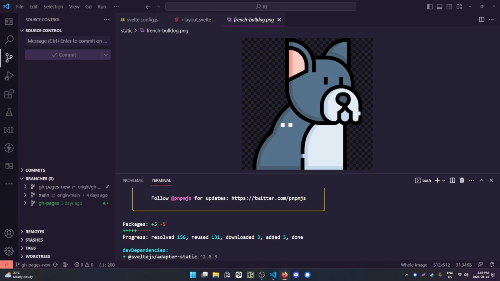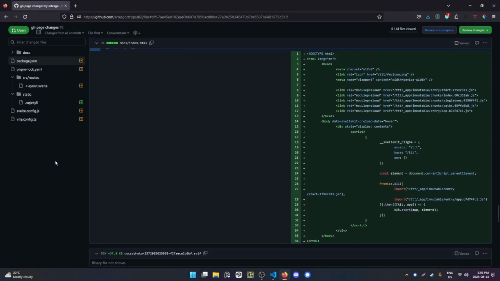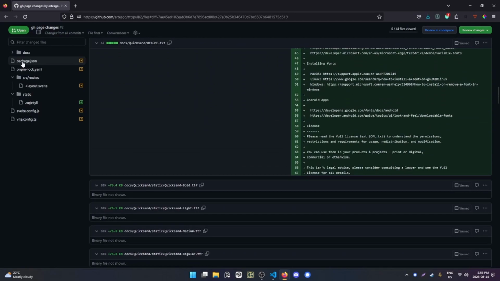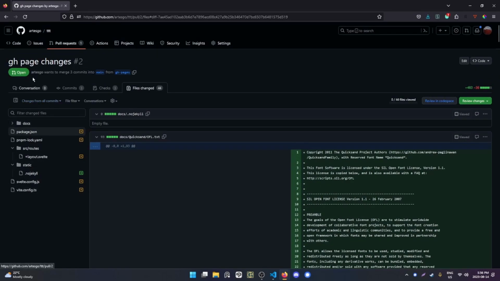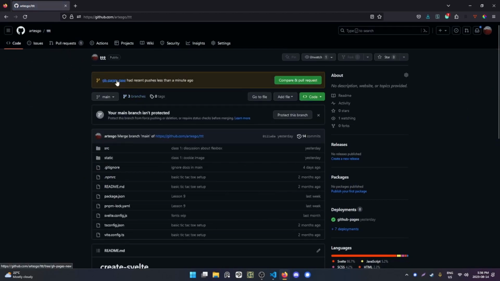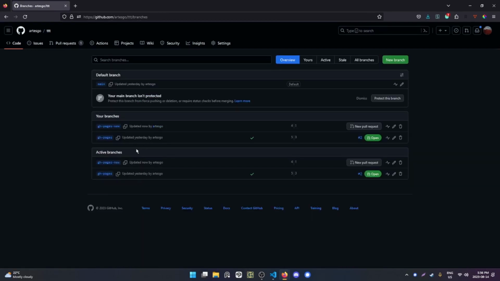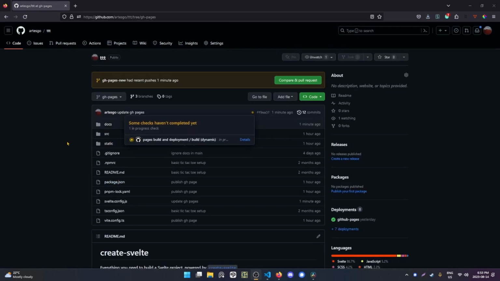And on GitHub, you should see a build in progress. Hold on. If you have it working, this is what it looks like when it's building.